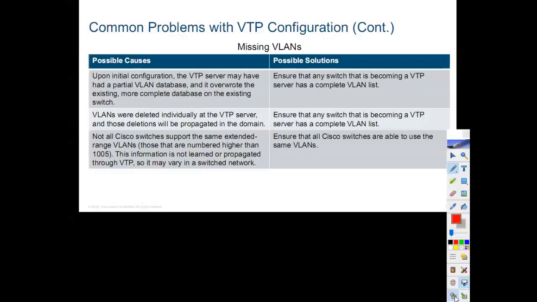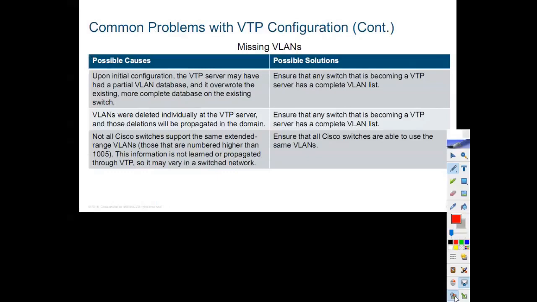In this case, the second one says a VLAN was deleted individually at the VTP server. Hey, what VLAN did you delete? Did you inform them, or is it a VLAN that's not supposed to be deleted and you accidentally deleted it, or you intentionally did, whatever it is. That VLAN is supposed to be there, but now you just deleted it. That's why they have to be the same. So make sure you look at the VLAN databases on the switches. Make sure the VLANs are in the database, otherwise it doesn't work.